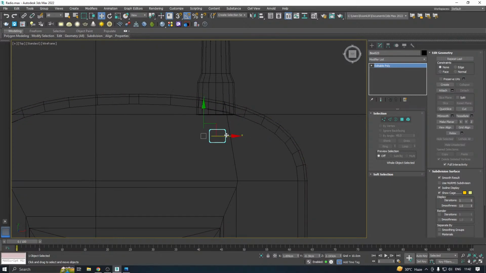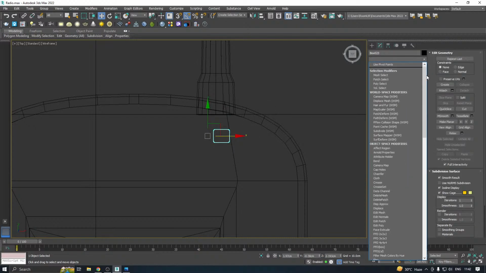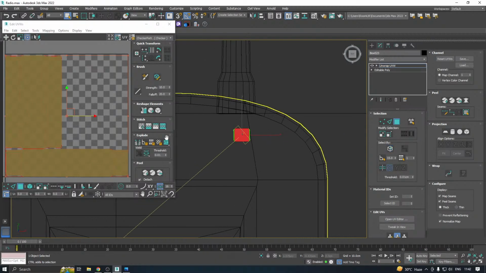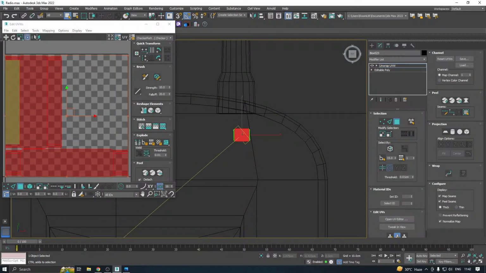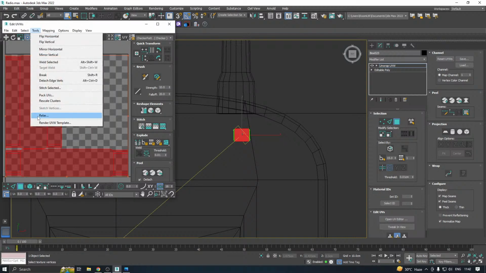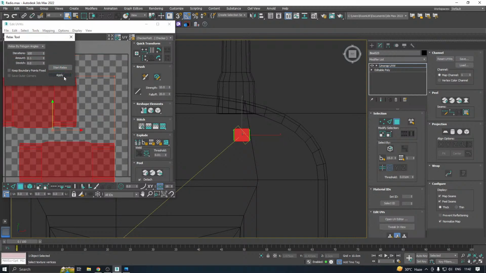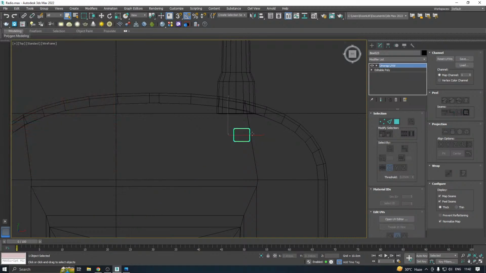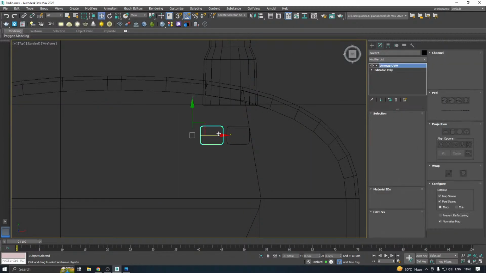Okay, I'm gonna duplicate this key. Wait, I'm gonna just check the UV one more time. Control A. Relax it and pack it. And duplicate.